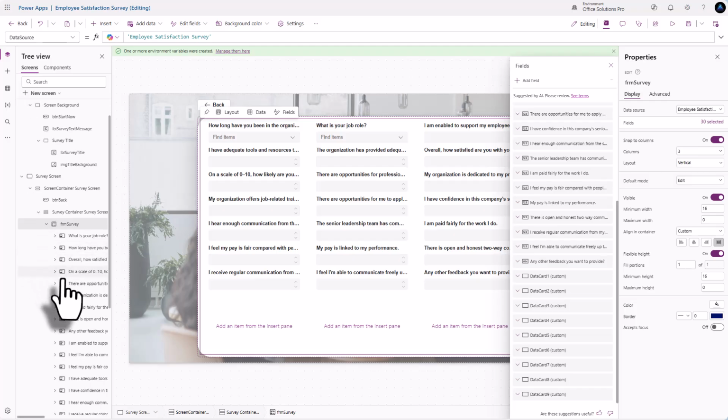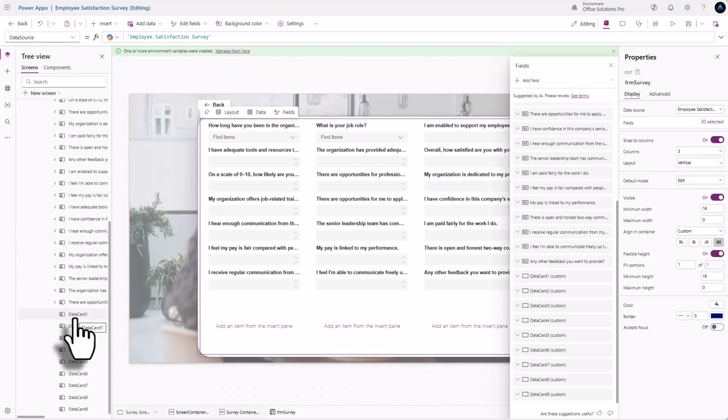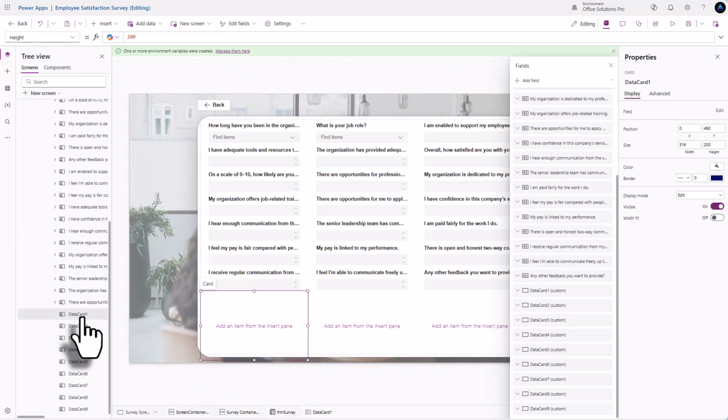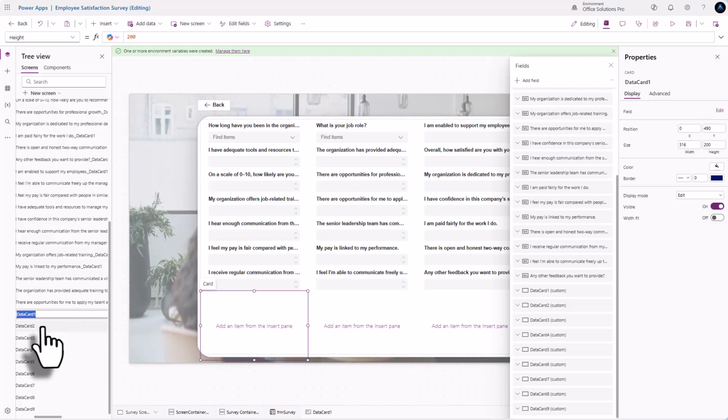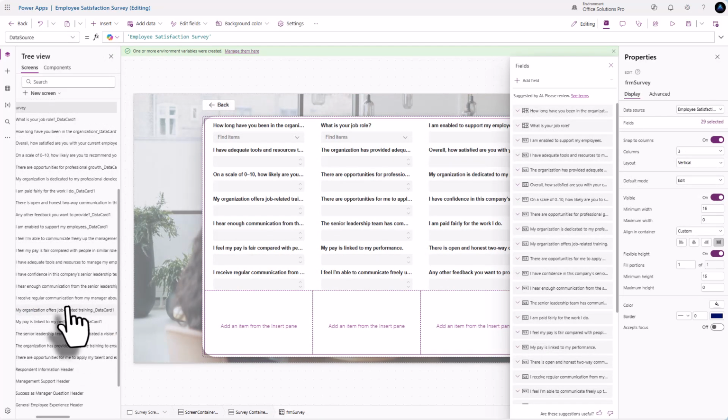So when you add custom cards, they typically all go to the bottom here. And let's go ahead and rename these. We're going to put names that basically identify what it's going to be, or the focus of that data card. So I'm going to go through and rename all these quick. All right, so they're all renamed here.